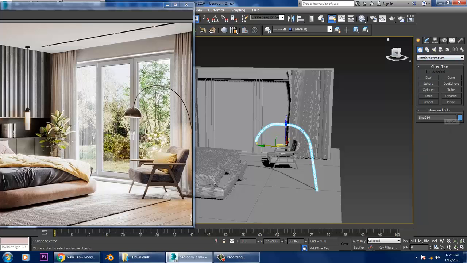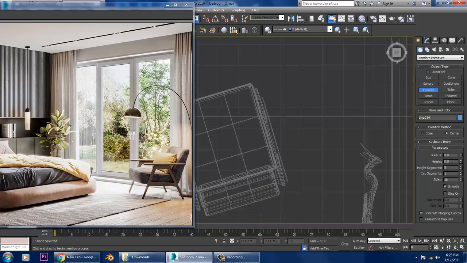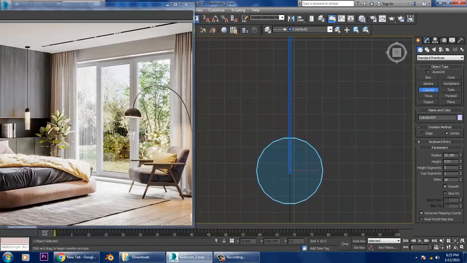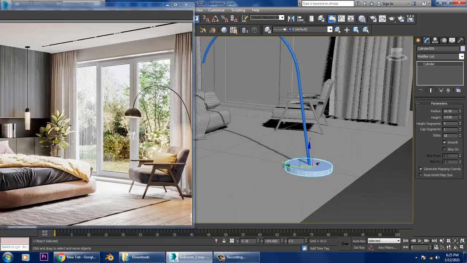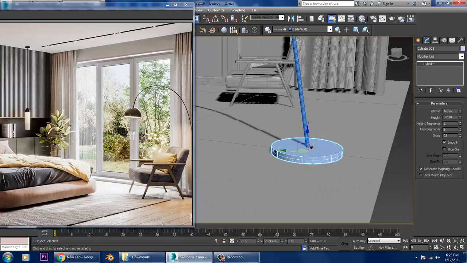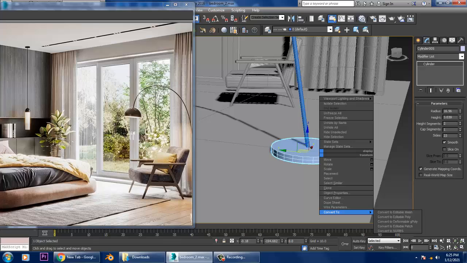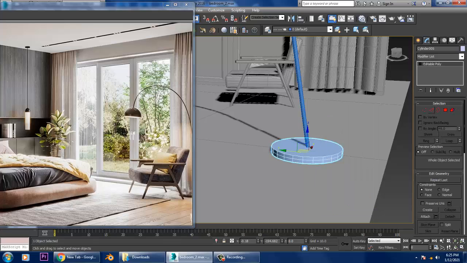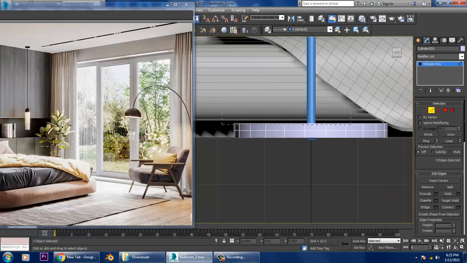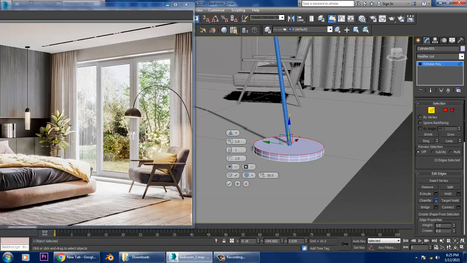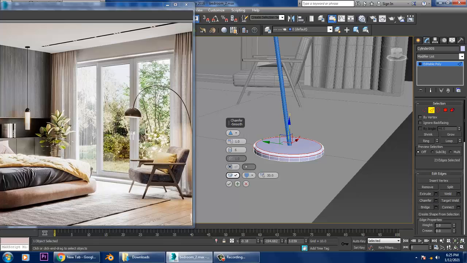Go over here, let's take a cylinder and let's just draw a cylinder over here, increase its sides and reduce its height segments, and let's convert to editable poly. Let's go into this edge over here, select this edge and let's give a bit of chamfer to it and click OK.